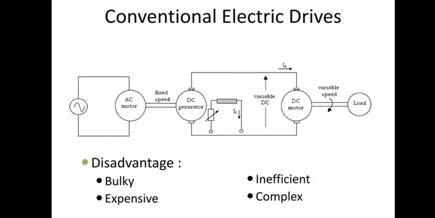It requires a large floor space to install the machines: the AC motor, the generator, and again a DC motor for the drive. Finally, the applications of the system are elevators, hoists and cranes, rolling mills, processing materials requiring variable speed, mines, winders, traction systems, etc.